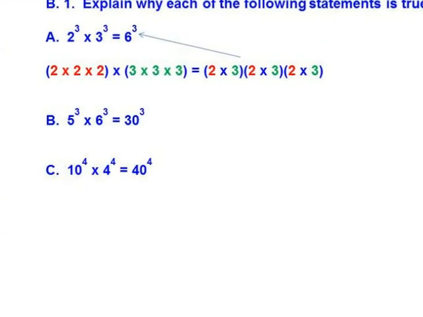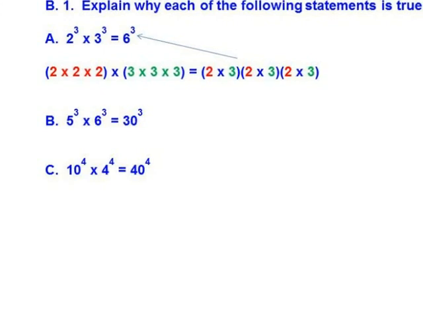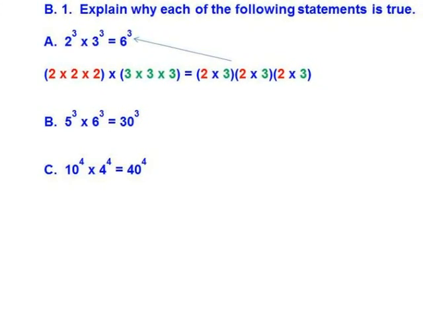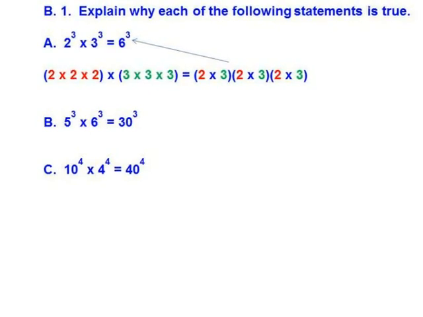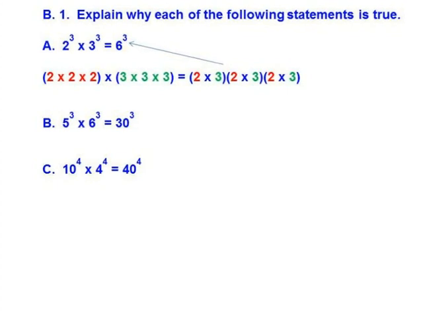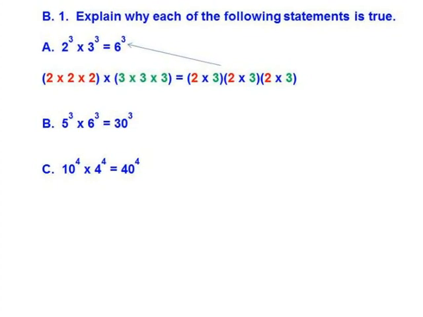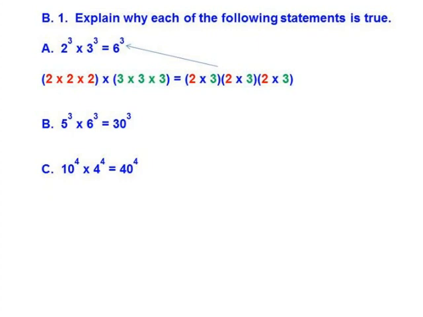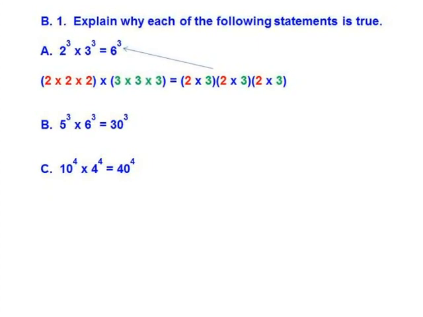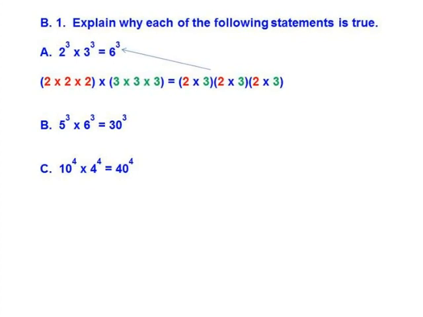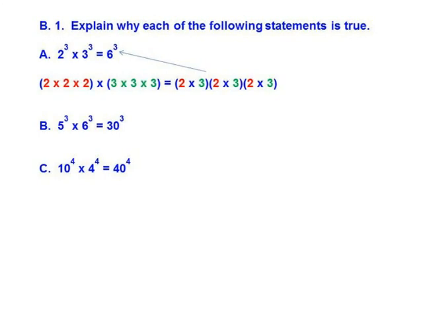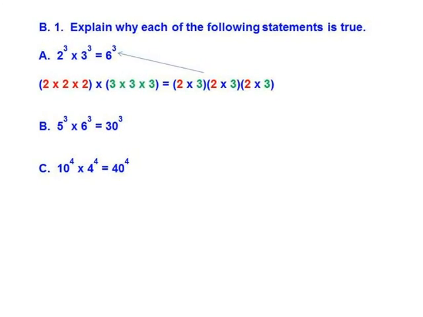All right, here's another set of examples. Explain why the following might be true. Take a look at A. What it's saying is repeat 2 3 times in red, as you can see. And then it says repeat 3 3 times in green, as you can see. So in actuality, we can rearrange it using the associative property, because they're all multiplication, not the distributive property. I can say 2 times 3, another 2 times 3, another 2 times 3, right?